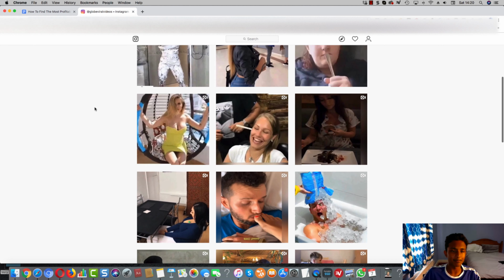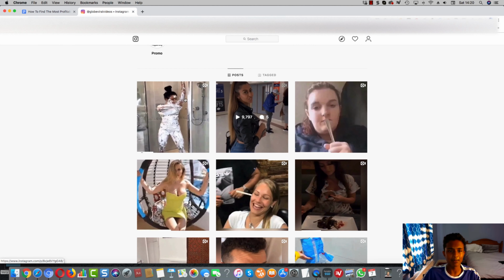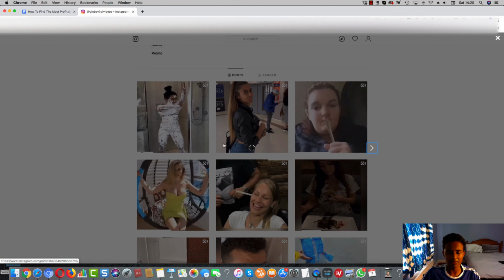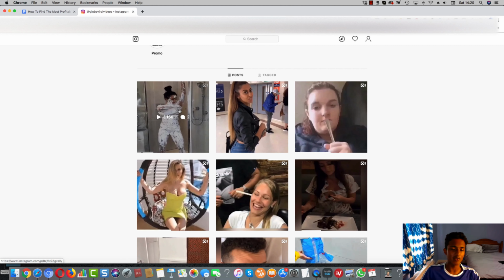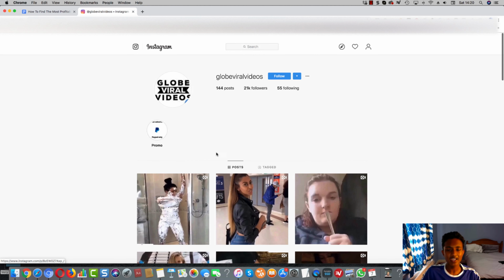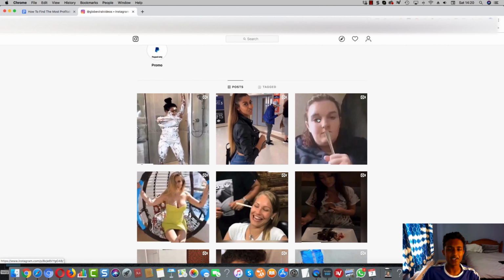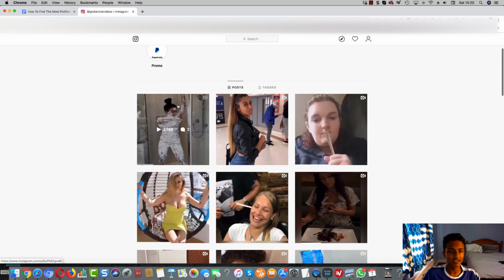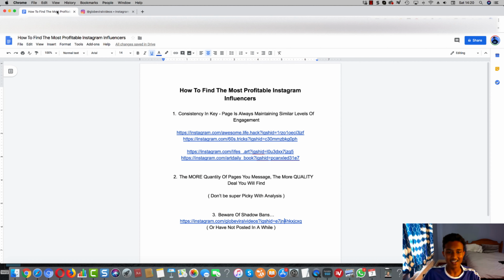Or if you can see a big dip in engagement on the last couple of posts, then you can tell that they're shadow banned, and you don't bother paying like $20 for a post based on this engagement. Go look at the recent posts, check out that engagement, and in this case I would pay $1.50 for a post. But yeah, that's the third thing you need to be aware of.